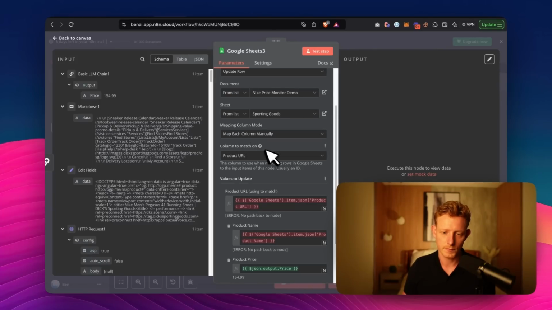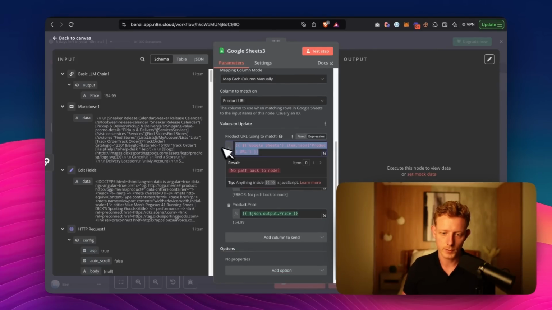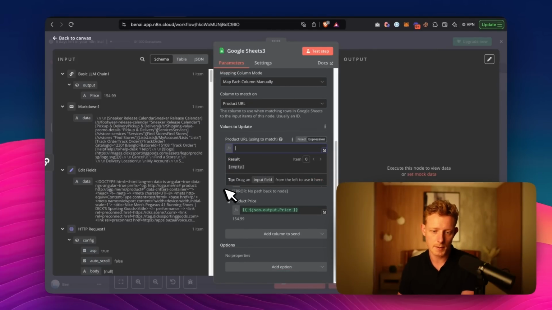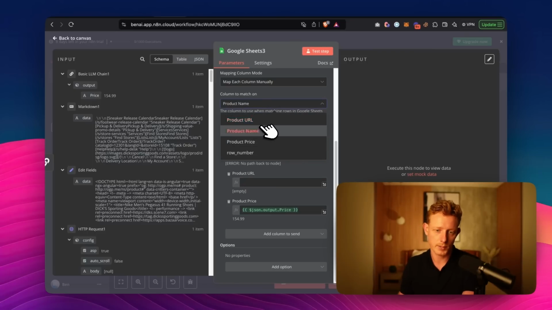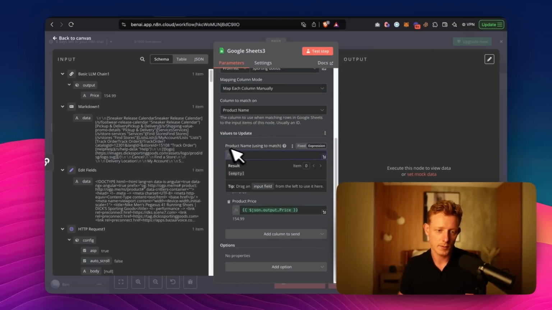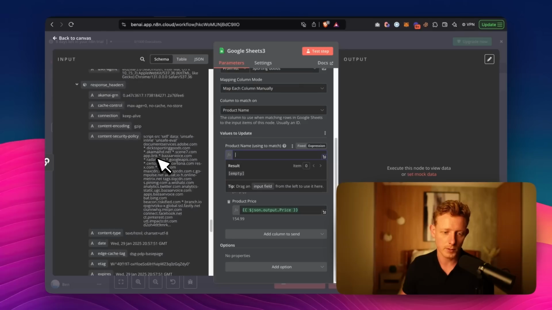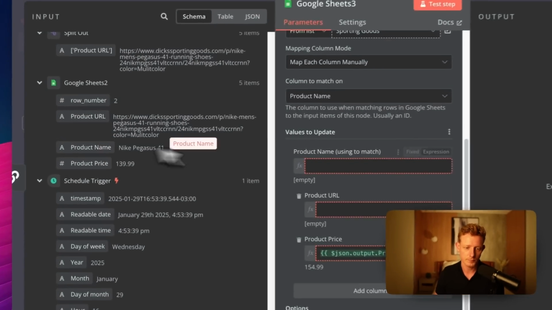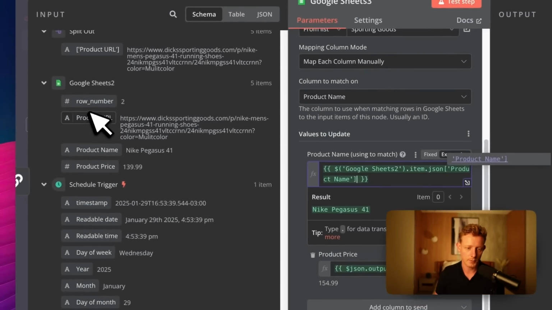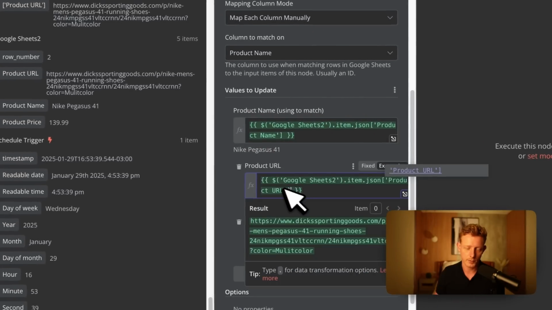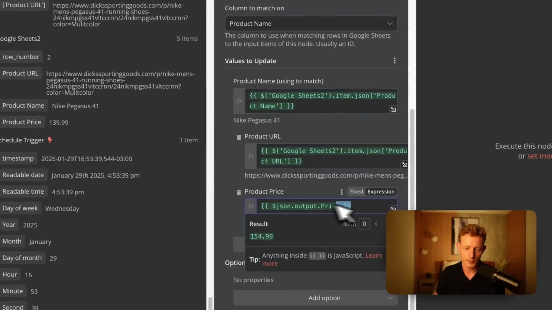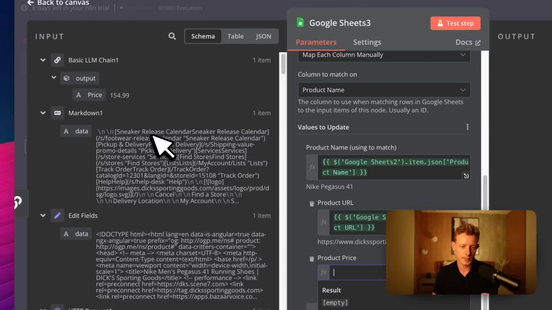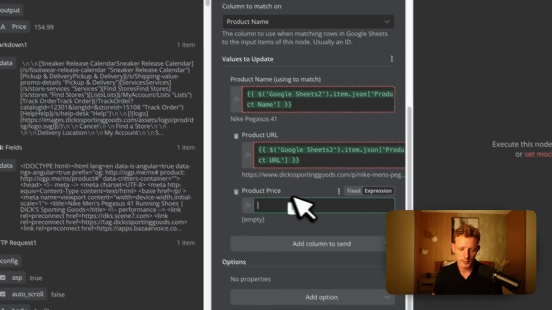And of course, we have to change the product URL to map. We can probably better go with product name, which is, so we map the product name from all the way at the beginning from the Google Sheets. So product name, and we add in the product URL, right? And then we have to add in the new price. I don't know if I did that already. Yes, add the new price.